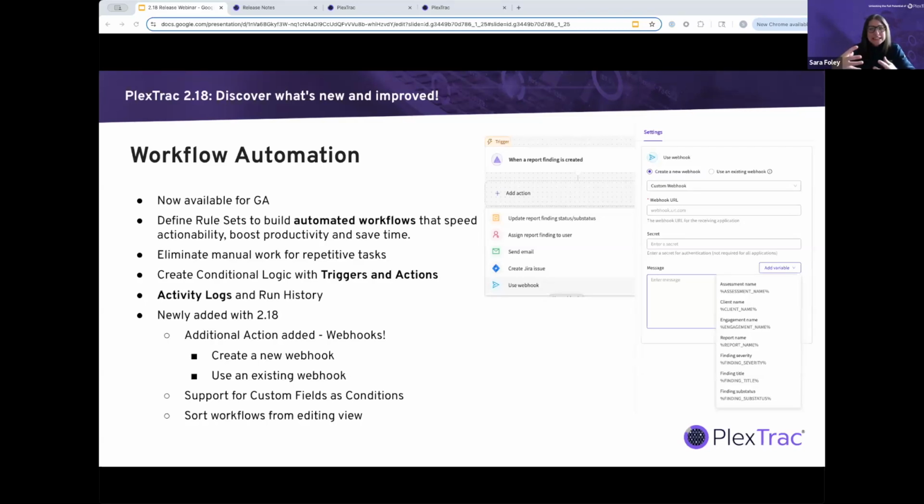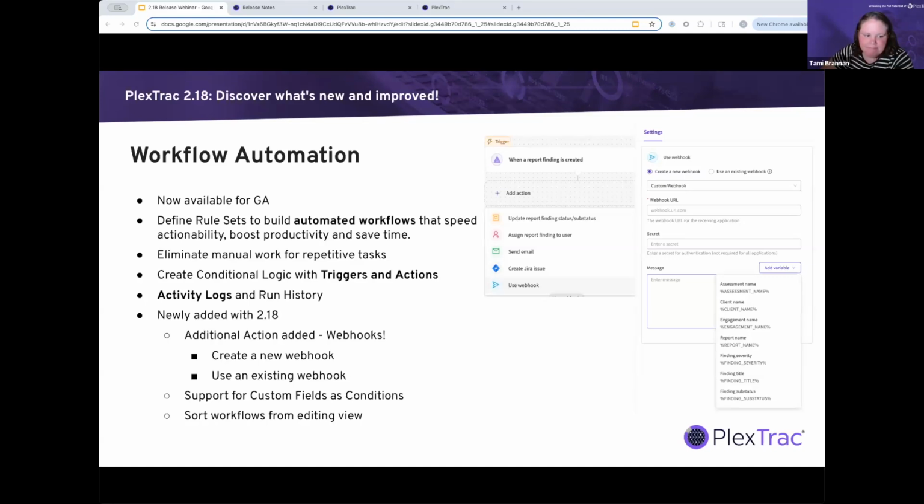So what exactly is a workflow? A workflow really allows you to create conditional logic, as it says here, with triggers and actions. So I like to think of our workflow automation engine as kind of an if this, then that type of capability that you can set up. So this is great because you can cater this differently to different clients or departments within your platform and really get creative with those rules that you are creating.